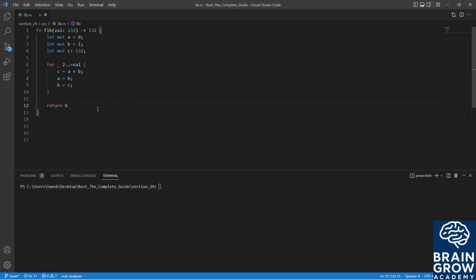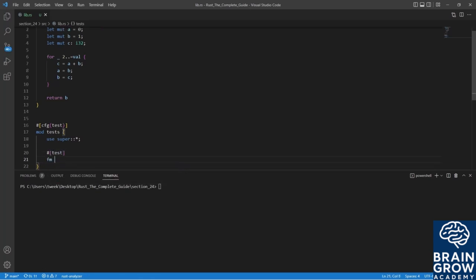So it probably looks a lot different than our recursive solution, but we can test this out to make sure that it works properly. So we'll implement a quick test case on it. Mod test, use super, bring everything into scope, and we will say we have a test case where we want to test our Fibonacci out.